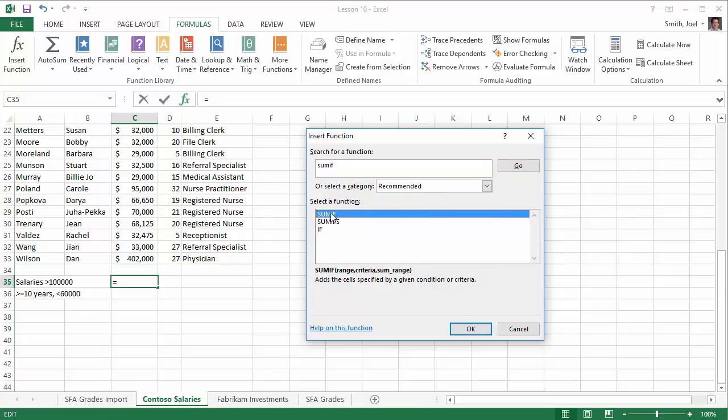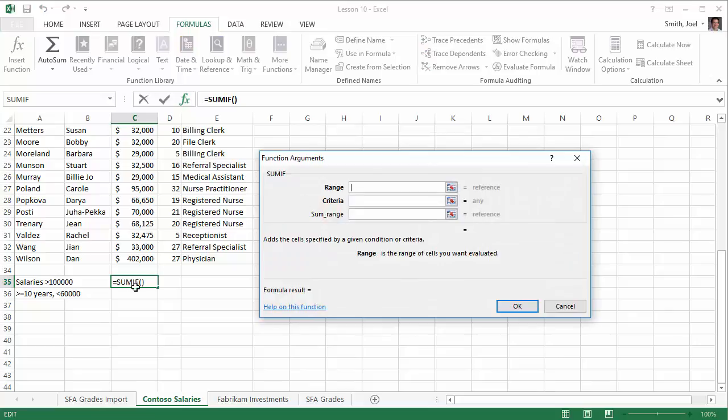So then double click it, SUMIF. That's kind of a funny name, but what it is, it's the sum function, but we're only going to sum something if it is part of certain requirements that we state. An if statement is actually used a lot in programming. That's kind of how we get the computer to do what we want.